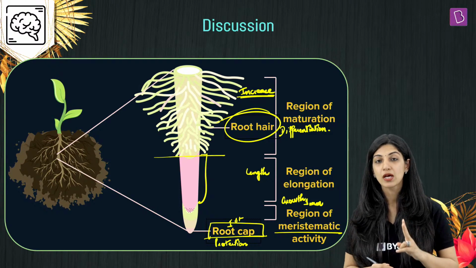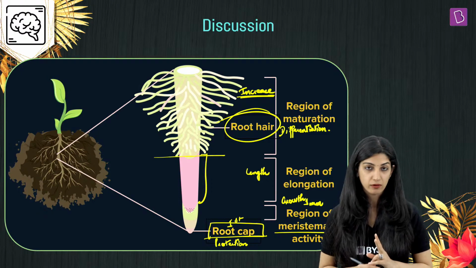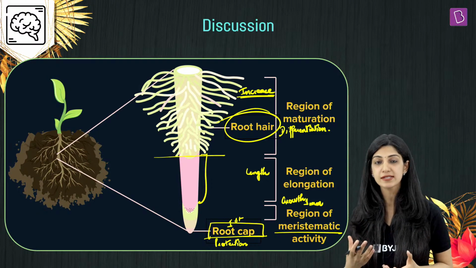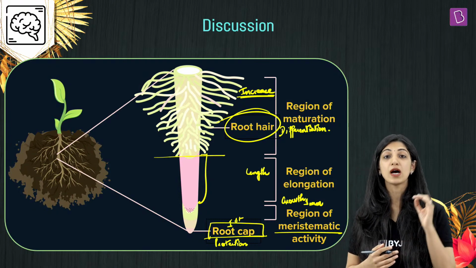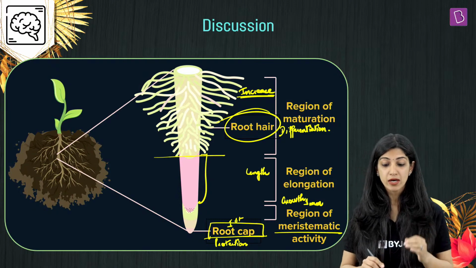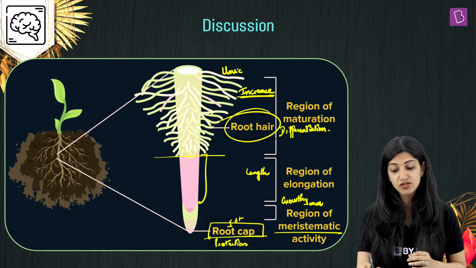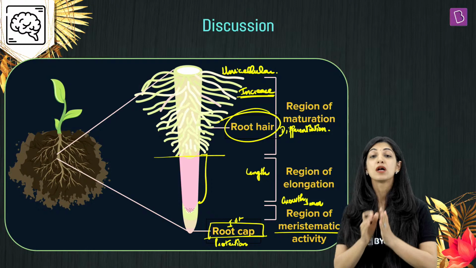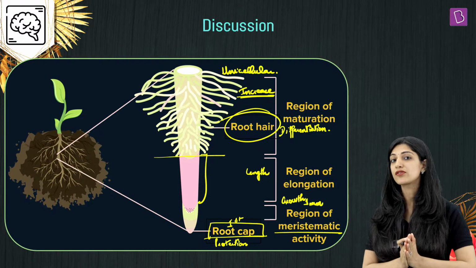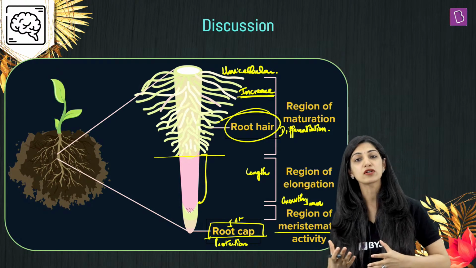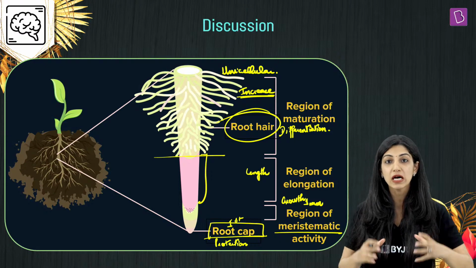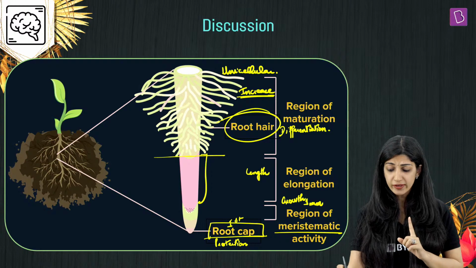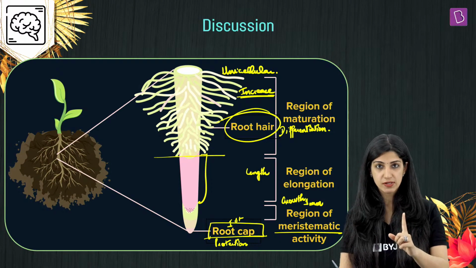Second question, the cellularity of root hair. What is the cellularity of root hair? Are they unicellular or multicellular structures? So remember, root hairs are essentially unicellular structures. I'm telling you to note it down because that is how they differentiate from stem hair. Apart from the functions, stem hair or trichomes are multicellular structures. Good? So, in the region of maturation, the key word is differentiation.